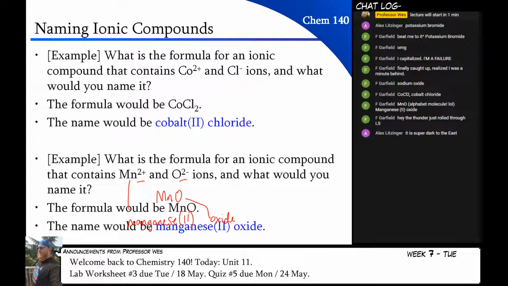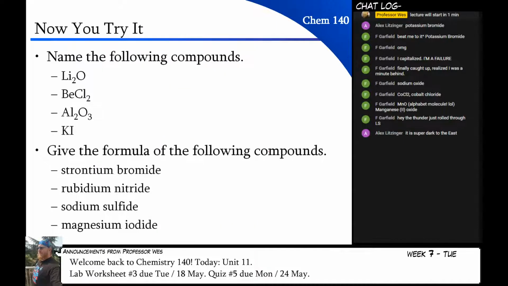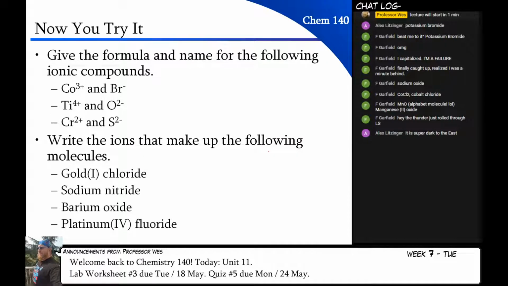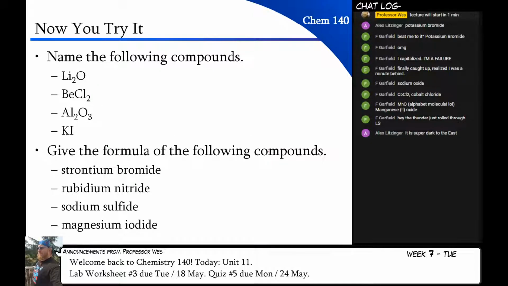All right. You guys get the idea, so I'm going to give you the samples. I have 2 pages of these. So do these, and then after we go over those examples, I'm going to give you all the ones with transition metals. These are the ones with fixed charges. So go ahead and name these in the chat. And then down at the bottom, we've got to go the opposite direction too, which we haven't actually done. So this is your practice to do that. If I give you a name, tell me its formula. We have about 5 minutes to work on that, and we'll go over the answers together in a sec.